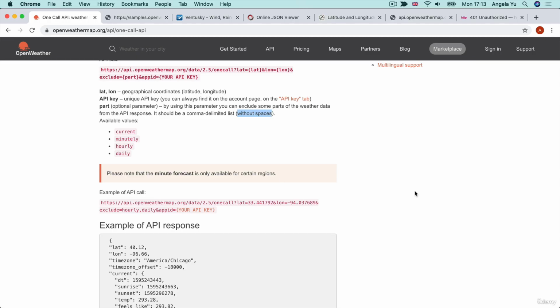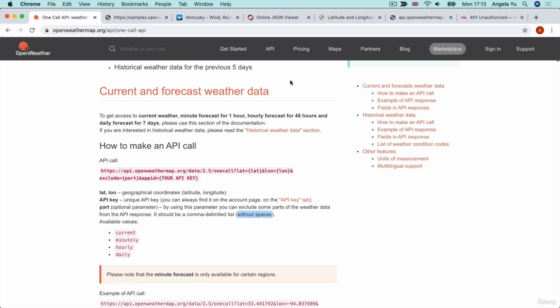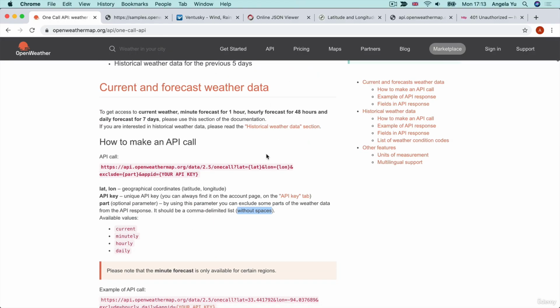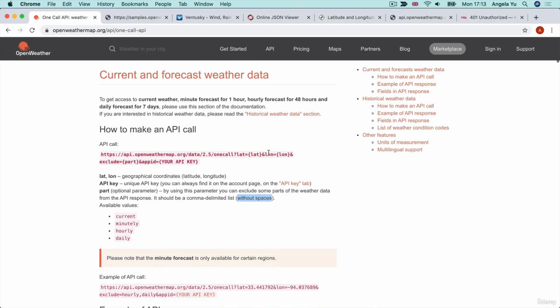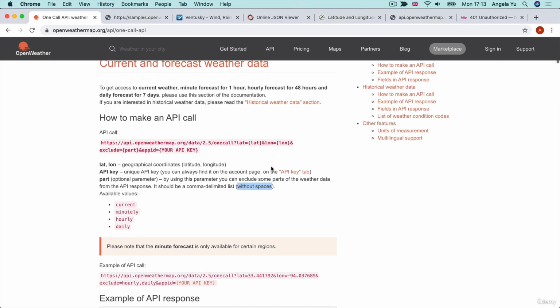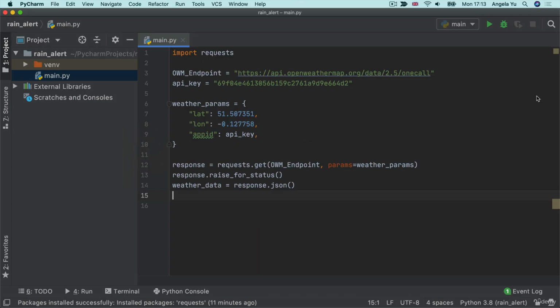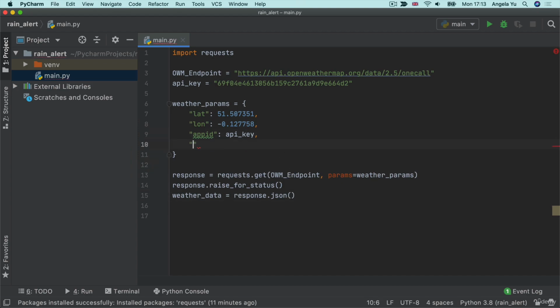As I always say, this is like going into somebody else's house. Everything is different. The way that the washing machine works is different. The way that their dryer works is different. So you really have to look at the API documentation when you're working with a new API, just so that you're not caught out and you understand exactly what you have to do in order to be a good API user.